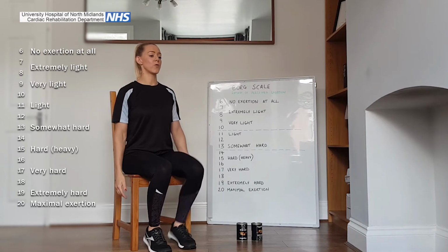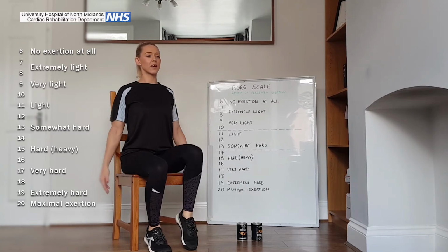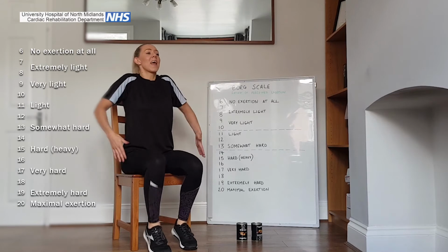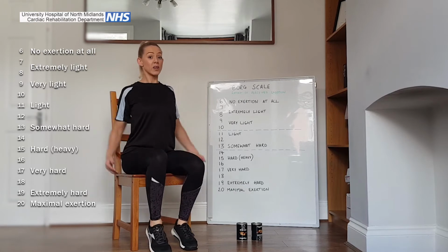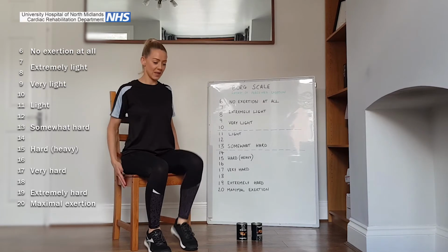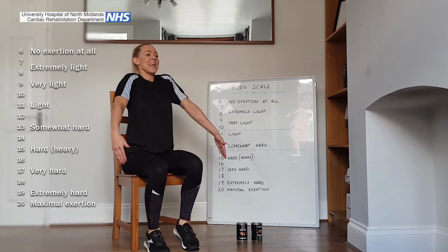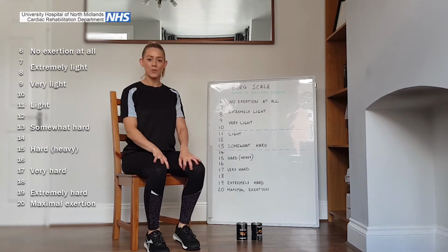And we're going to do some shoulder rolls. 10 of these. 3, 4, 5, 6, 7, 8, 9, 10. And we'll go forward. Shoulder roll forward. 2, 3, 4, 5, 6, 7, 8, 9, 10. There we go. Warm up done.